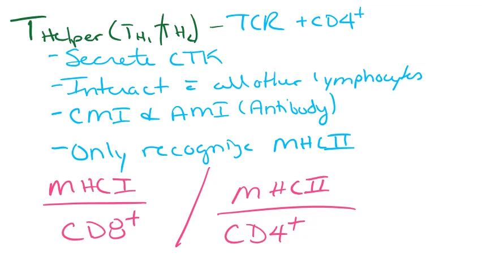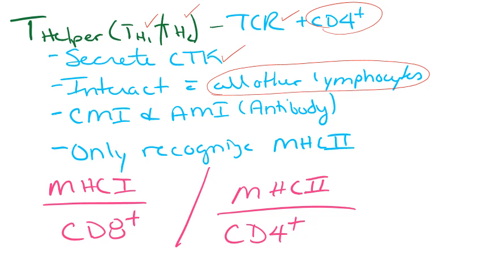Okay, so T helper, also abbreviated as Th1 and Th2, which are subgroups. They have a T cell receptor, and they're also CD4 positive. They secrete cytokines. Cytokines are paracrine or autocrine signaling molecules that are secreted by the T cell to influence change via cellular receptors of other nearby cells or even itself. And by doing that, we can influence gene expression, protein production, and other changes inside the cell so that those cells can actually influence change in the environment, creating a macro signaling cascade in cases of an infection or immune reaction.